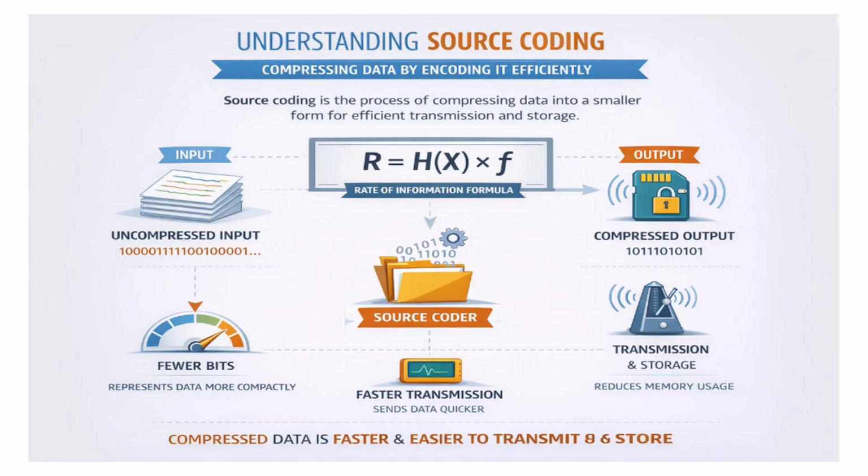Okay, so finally we are moving to source coding, which is the important topic, and whatever we have discussed till now is just the background so that we can talk about source coding. Source coding is the process of compressing data into a smaller form for efficient transmission and storage. So it is used for both purposes, not only to compress the data, but also, whenever you are sending information, if the data is compressed into a low number of bits, it will be very easy, right?